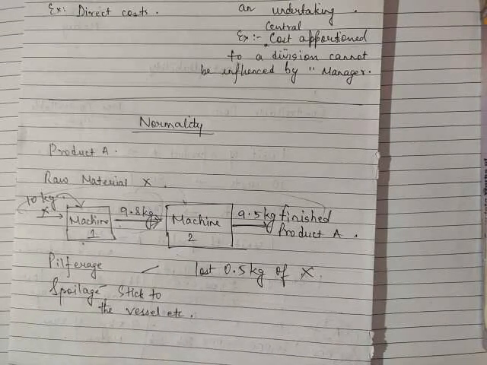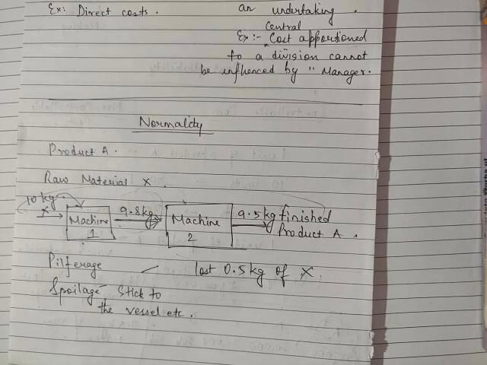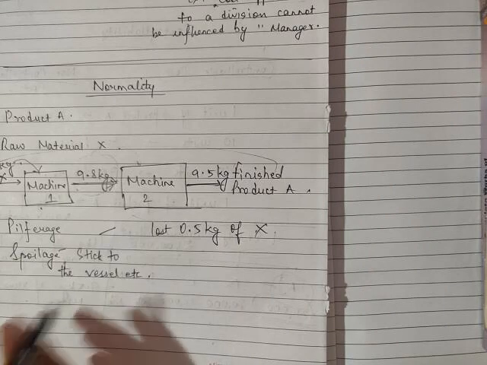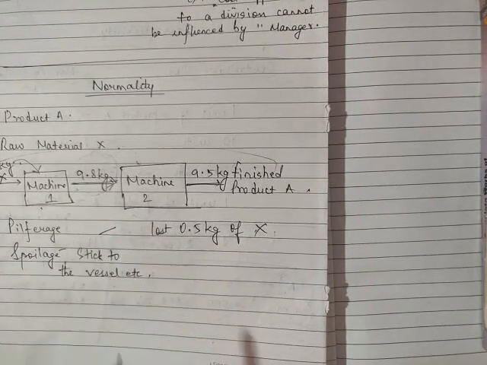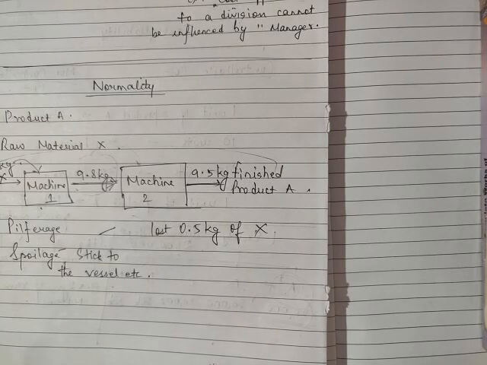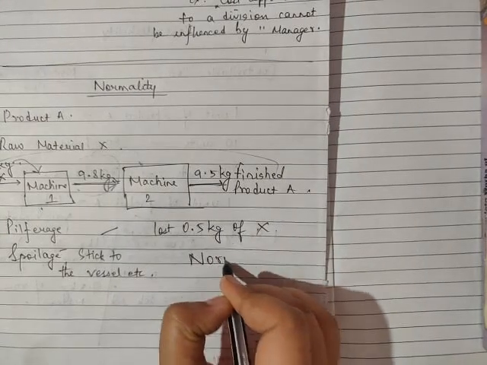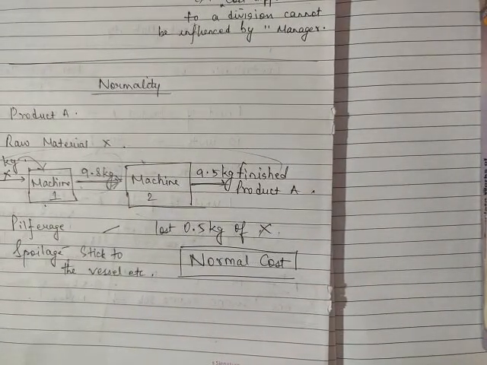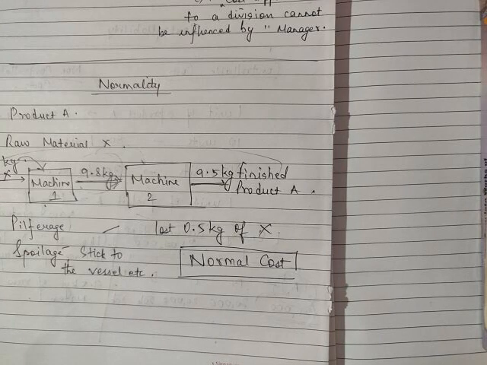That is, on account of pilferage and all, in every production run, this much quantity will be lost no matter how efficient the process might be. You may reduce it to an insignificantly low amount, but there will be some sort of a loss because of manual interventions on account of pilferage, spoilage, etc. So this is a normal cost. This cost is normally incurred at a given level of output and it cannot be avoided completely.